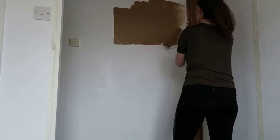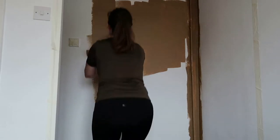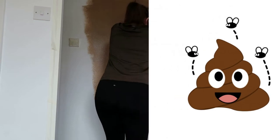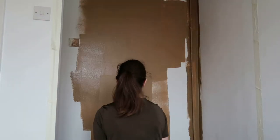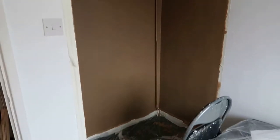I'm not gonna lie, at this point I'm freaking out because it kinda looks like, you know what. After the first coat it looks like this, not bad, hopefully two more coats and I will get a nice finish. I definitely need to paint the pipe. After 3 coats of paint it looks like this. It's still drying, but I like it actually.